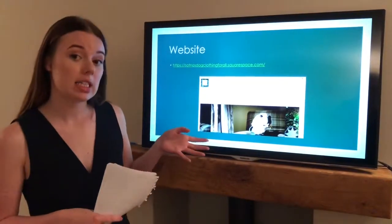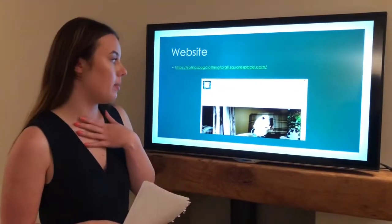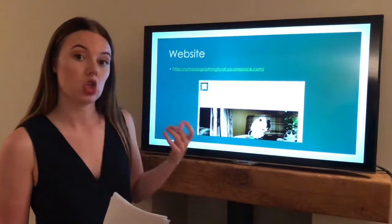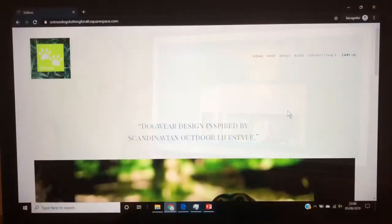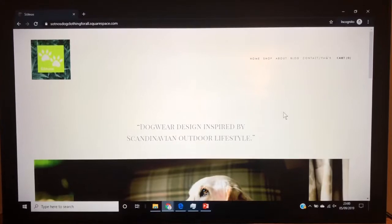And next we have an analysis of the website redesign that was created as one of the artefacts. In this part of the analysis we will go through every individual part of the website and show all the website functions and describe the inspiration behind them and the purpose of them along with the marketing strategy. So here we have the redesigned website to go along with the marketing strategy.